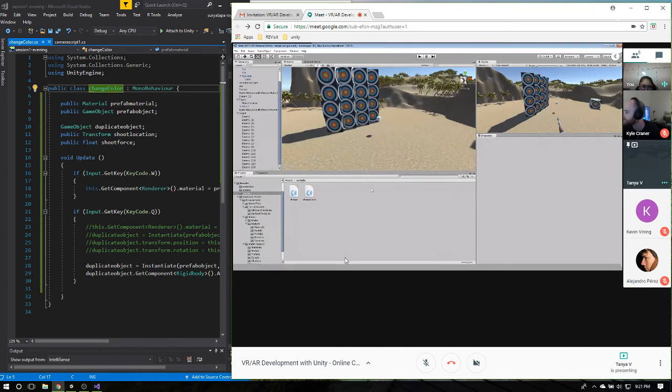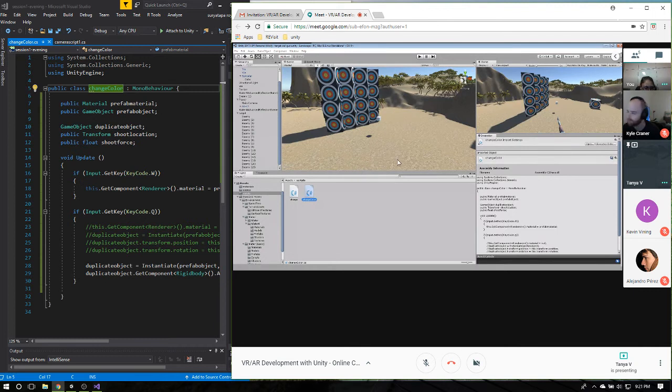Can you get your Visual Studio window up here? So this is what you're seeing in the inspector. That is not the actual place where you paste. You should paste in the Visual Studio window. You're doing that, right?